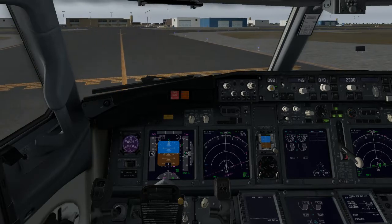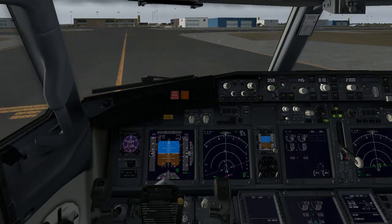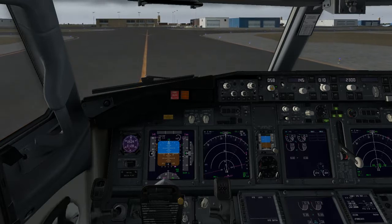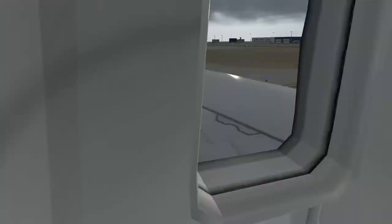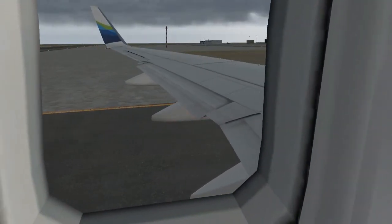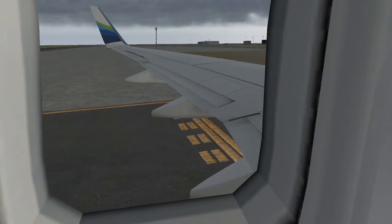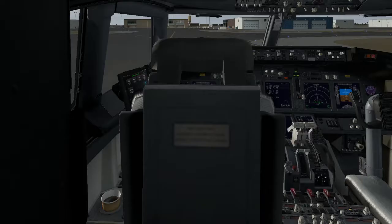What we need to do here, let's get the speed brakes back down first of all. You need to get the flaps up. Take a look in the back there. We should see aircraft being cleaned up. It's like the third flight I've made here, and the cabin crew announcement on the landing is pretty nice. I'm not hearing it. Disappointed.